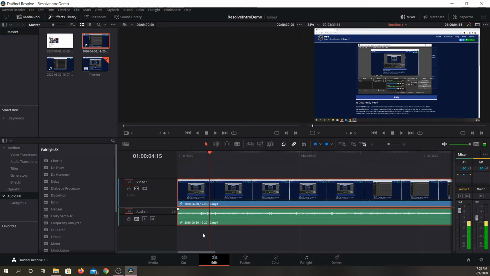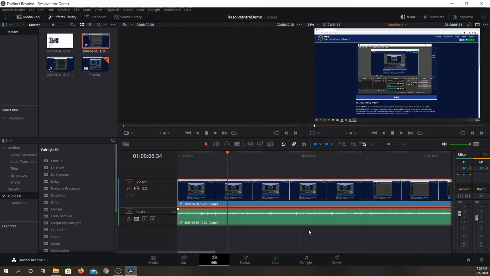I'm getting a little bit of peaking in the red, so I'll lower it just a little bit more. And that looks pretty good. I'm in the yellow, but it's not too loud. And then if you notice, I have that hum in the background, and my computer fan is pretty loud.